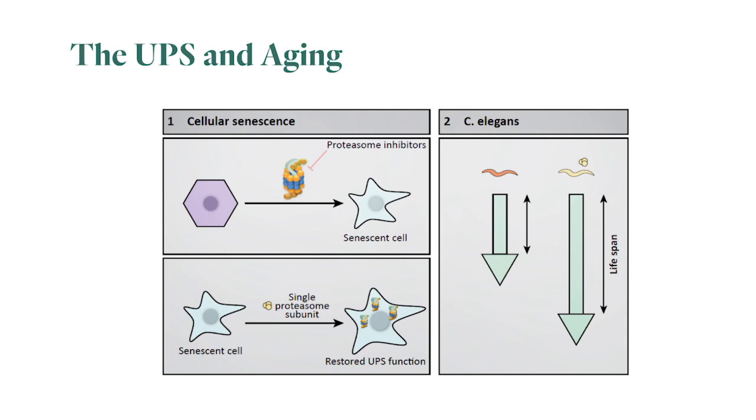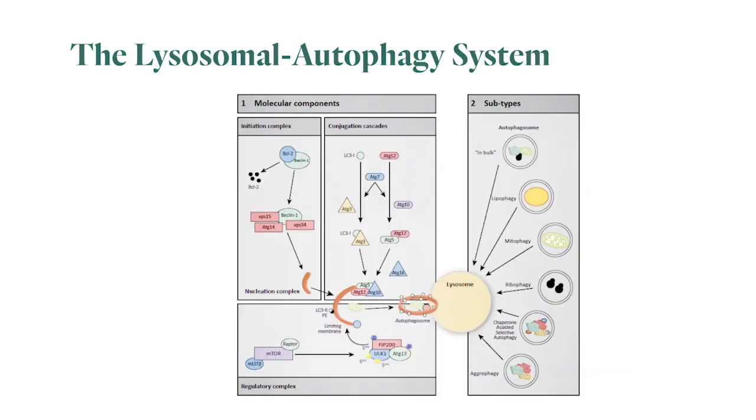The other major proteolytic system is the lysosomal autophagy system, which is designed to take care of larger particles, including organelles, pathogens, or even large insoluble protein aggregates. Autophagy, or cellular self-digestion, begins with the assembly of an autophagosome. This step involves the interplay of a plethora of cellular proteins that work together to build a membrane de novo around the particle to be digested.